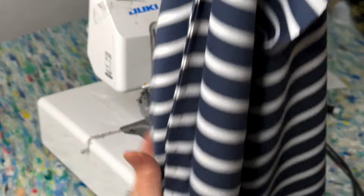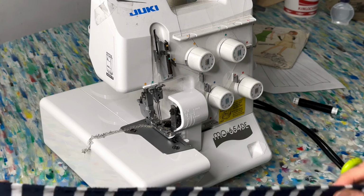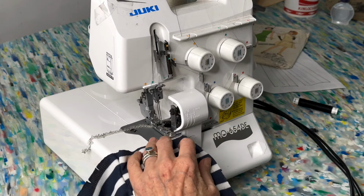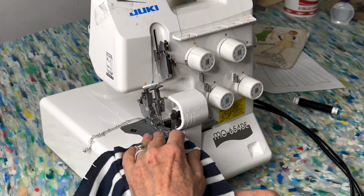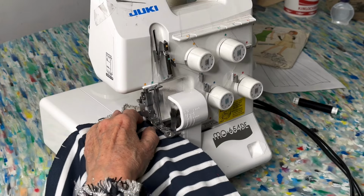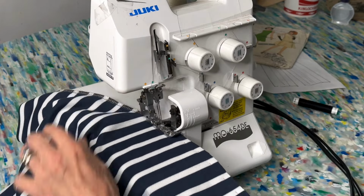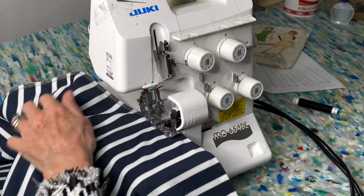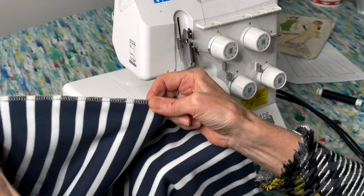So I'm going to be stitching up these jersey trousers for my daughter Lilia. She's very lucky, and I don't usually do tacking, but I did want to pattern match here. It is one of the things I'm fussy about. So I have tacked these together just to keep the stripes in order. And I'm just going to now whip down here. And you'll see how nice and quick this is. It makes me feel like I'm in a factory. And you do get a nice stitch with some stretch in it.